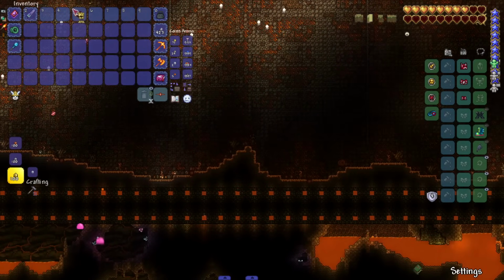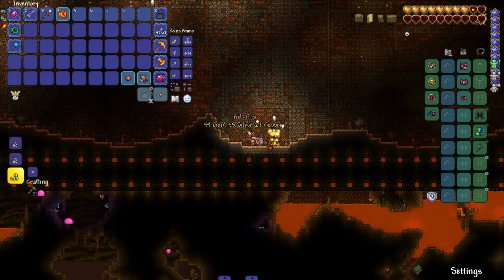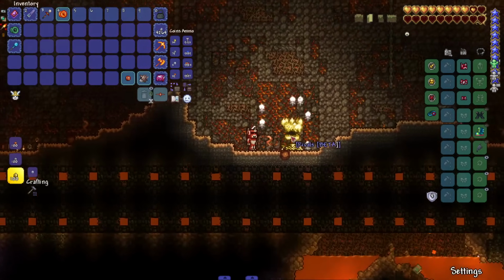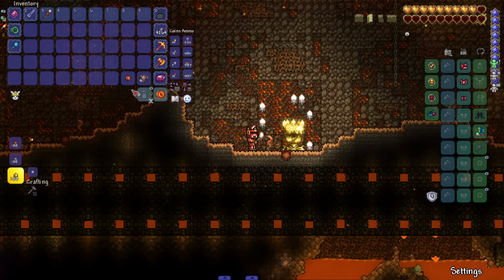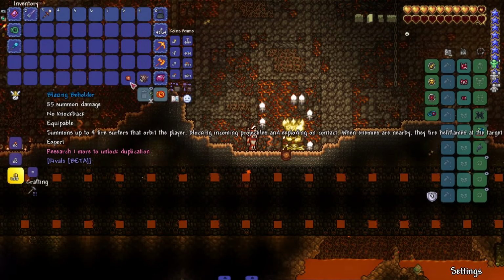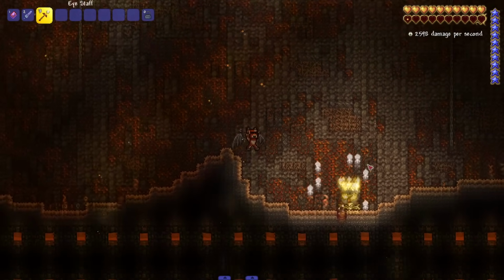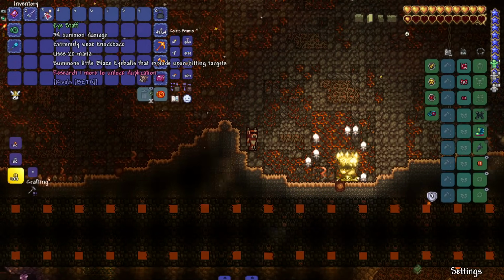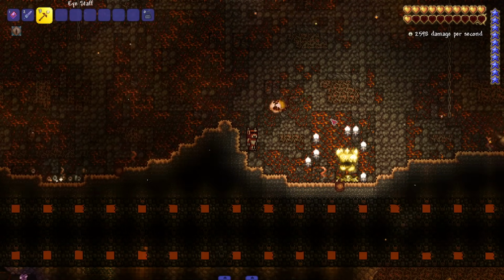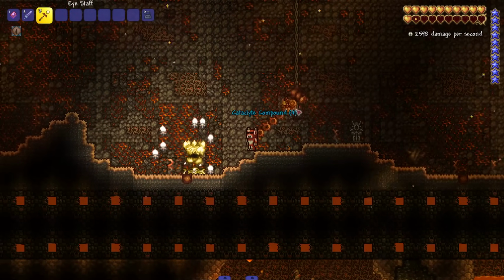Real quick though, of course, we gotta peep his goodies, including the relic. What's working with the relic? I couldn't even tell what he was. He was like a heart. So that relic, I'm just gonna assume looks pretty accurate. We also get Blazing Beholder, which sums up to 4 fire surfers. That sounds sick. Where they at? Then we got the eye staff, with some little blaze eyeballs. Okay, I'll mess with it. Oh, there we go, there's little surfers. That's what that is. I don't know if I would call that a surfer.